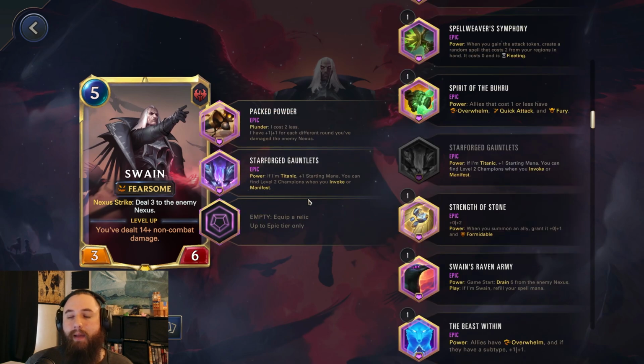Starforged Gauntlets, power if I'm Titanic, +1 starting mana. Now, you are very close to that Titanic threshold as it is. If you want to run Starforged Gauntlets and then just a stat relic to get to that Titanic value for that extra starting mana, you could do that.